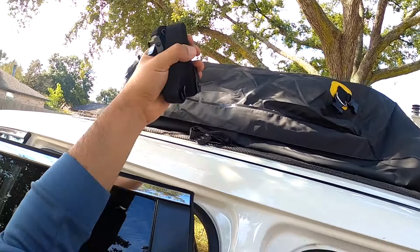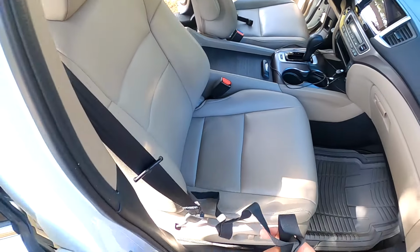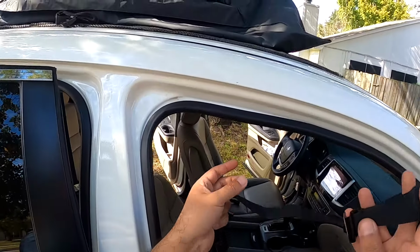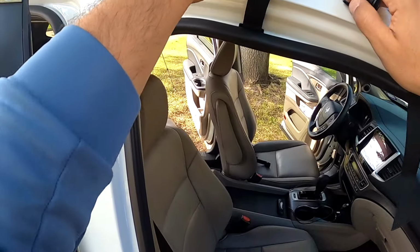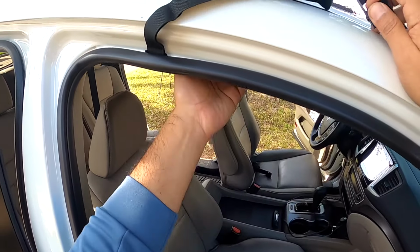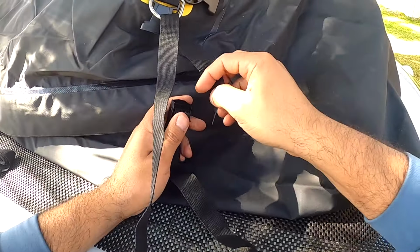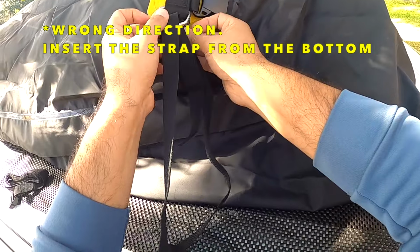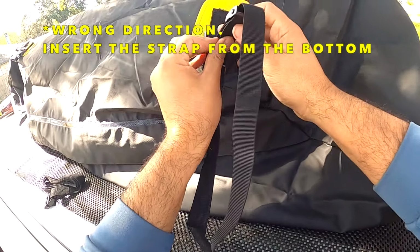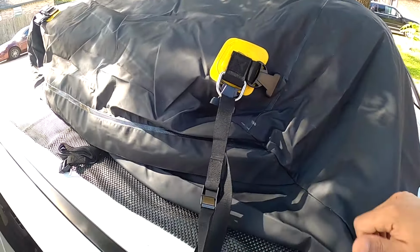Let's put one there, one here, one there, another one over there. Okay, so first I have to put this one here, and then you can put this back. Wow, super easy. And then put this here, put this here. Yes. Okay. Wow. So first, it's not too tight because I'm gonna do the other side first.